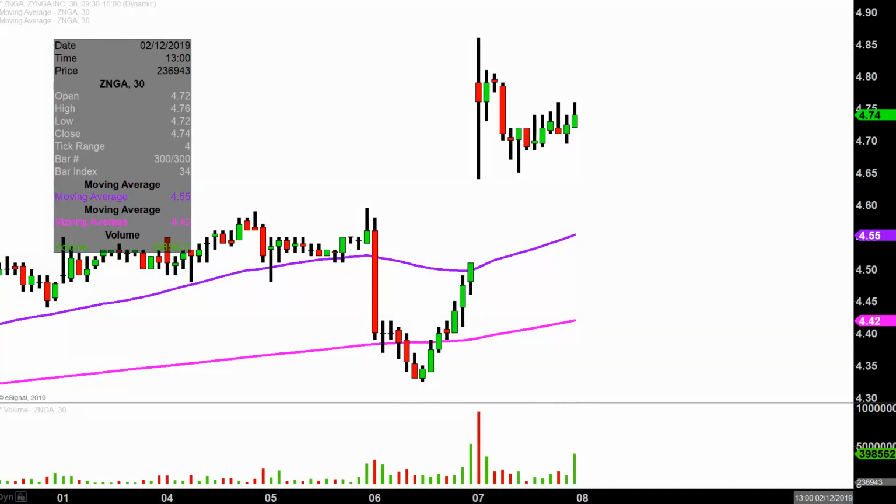Real quick, what do I mean by 30-minute in case maybe you're new to charts? Instead of each one of these candlesticks here representing one day's worth of price action, which is what you would normally see, each one represents 30 minutes. So while this here may look like several days worth of time, it's actually today's price action broken down into 30-minute time slices. I like this time frame, it does a good job of telling the quote-unquote story of the price, and it just makes mapping out levels of support and resistance a bit easier to see.